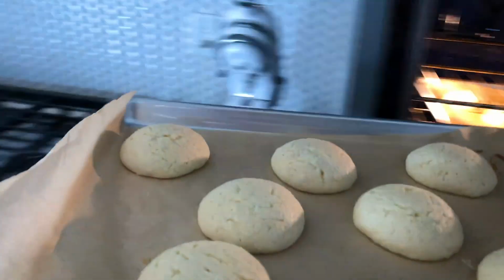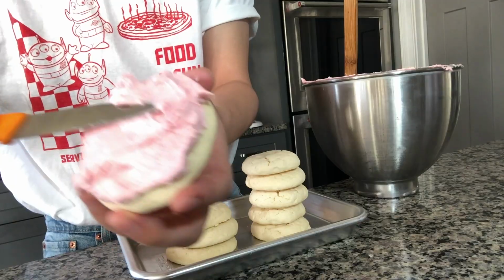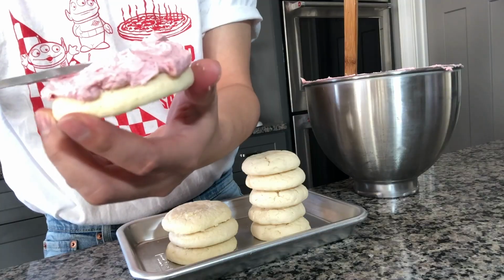Hi, I'm Eric Kim. I'm a food writer and a contributor to the New York Times. Today I have a really wonderful cookie for you. It is a soft sugar cookie with raspberry frosting, and it's something that was inspired by these.